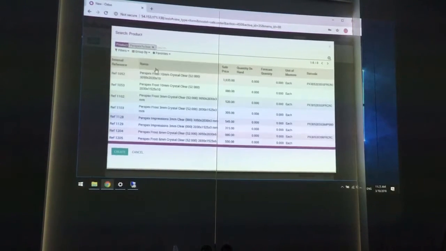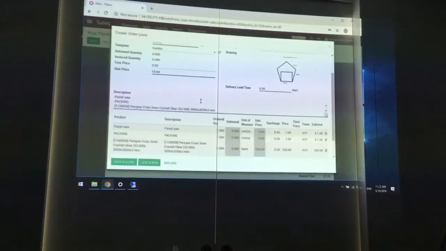So now we've come to everything that has Perspex and clear in the description of the name. And then we just scroll down till we find the piece that we want. So for example, for this one, I'm just going to say that we're going to use the 2 by 3 meter sheet.